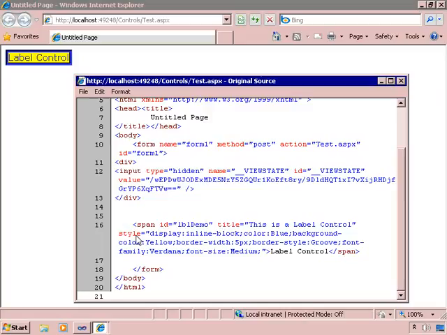Most often when you set properties within the ASP.NET server control, a lot of times that will render out as a value of an attribute. But other formatting attributes are often implemented as cascading style sheet styles. And so we have inline-block for the display, color blue, background-color yellow, and so forth.